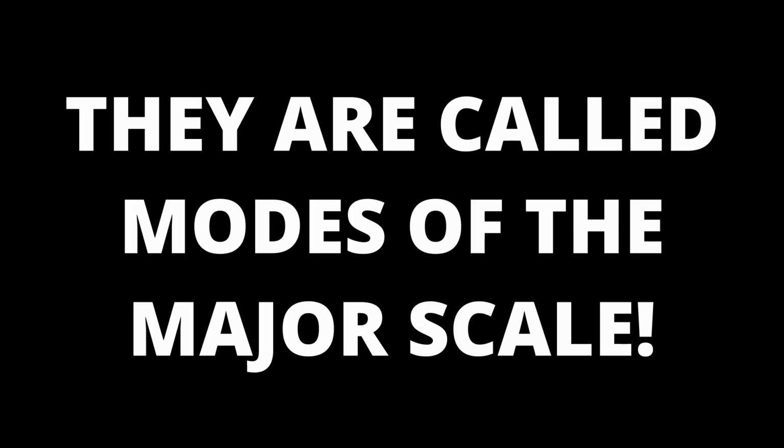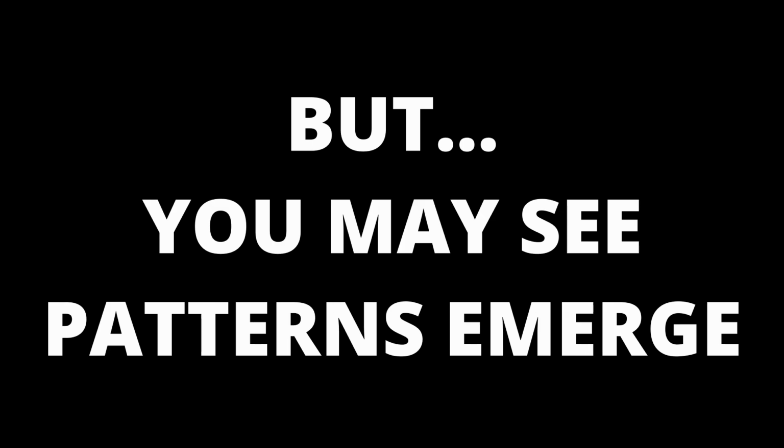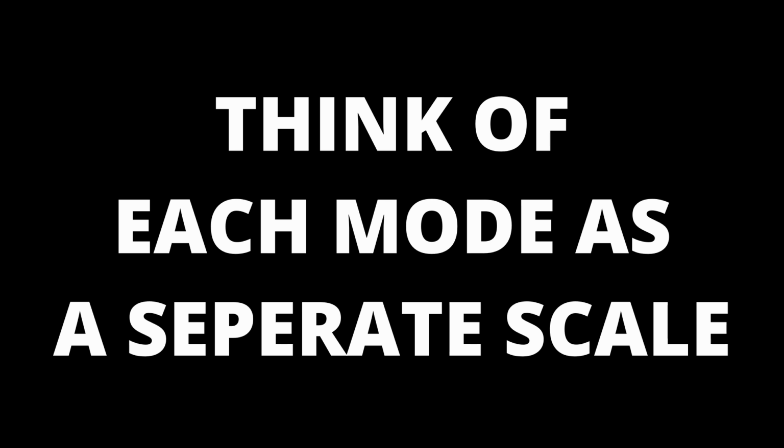Confusion can sometimes arise from the fact that all modes are made of notes from the major scale. Indeed, they are referred to as the modes of the major scale, such as first, second, third, etc. This can lead to people thinking that they all sound the same as they use the same notes. As we go through the 7 modes, you'll see that they don't sound the same, but you may spot patterns that repeat or link them together. Think of them as distinct scales in your mind, and you shouldn't have any problems.